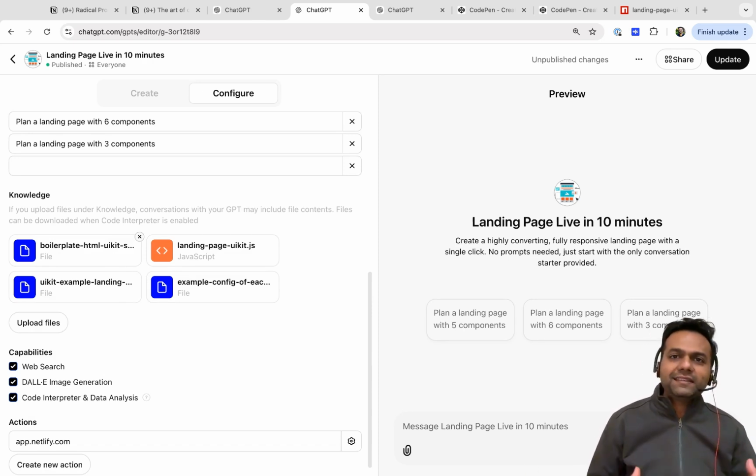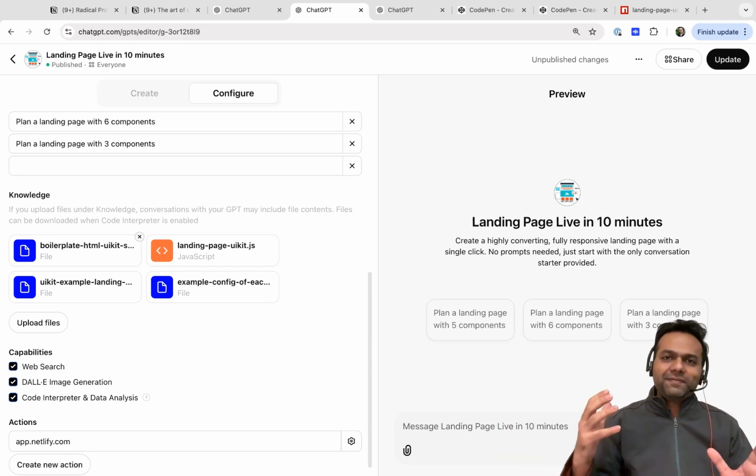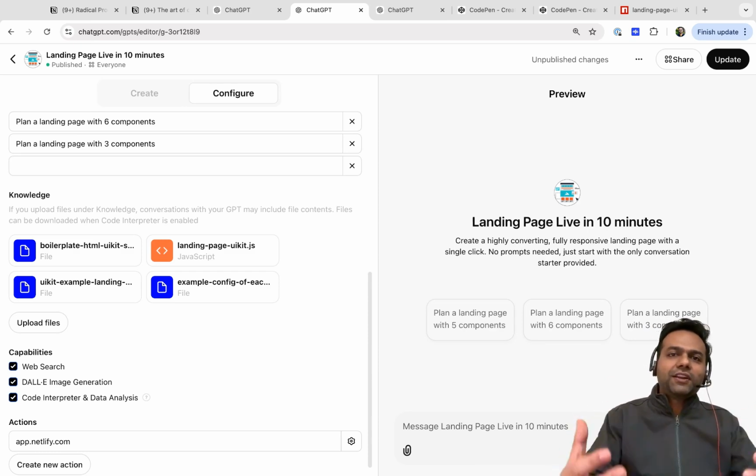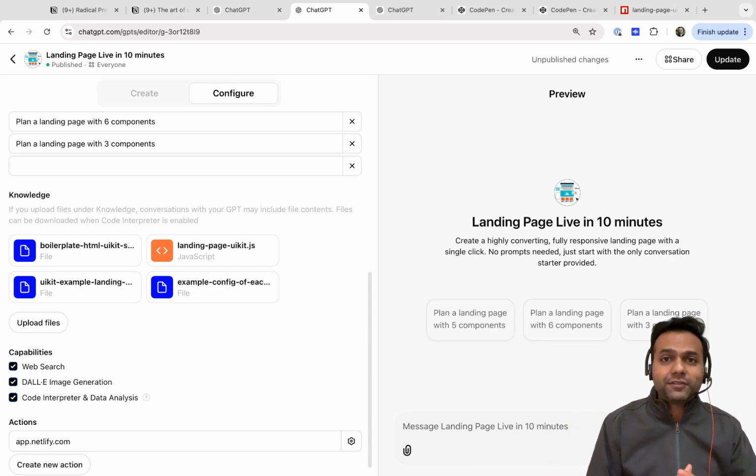So this is a very nice example, and you can imagine the use cases, right? You can provide it lots of relevant information, lots of knowledge, and you can give it a very good prompt. And anyone in your team, provided they have access to this custom GPT and know how to use it, can have a very consistent looking landing page, and that can be given to your clients, right?